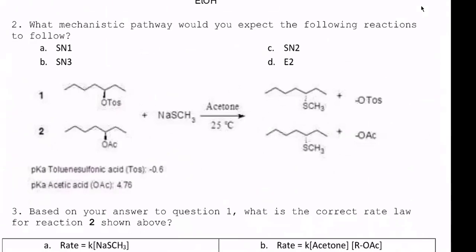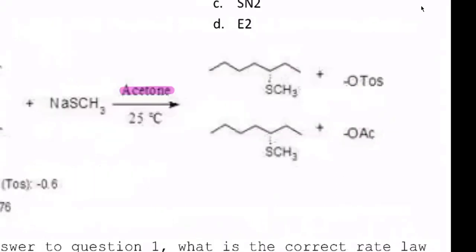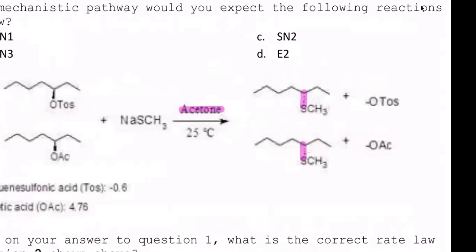So it's either substitution or elimination. And let's look at all of our circumstances, right? We got all of our conditions. We got acetone, which is protic or aprotic? Aprotic. Aprotic, good. And then if you look in the product, you got inversion of stereochemistry. You can see here that that's on a dash, and we started out with the leaving group on the wedge. That's a dead giveaway right there.